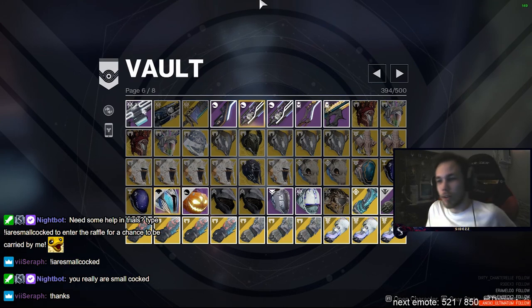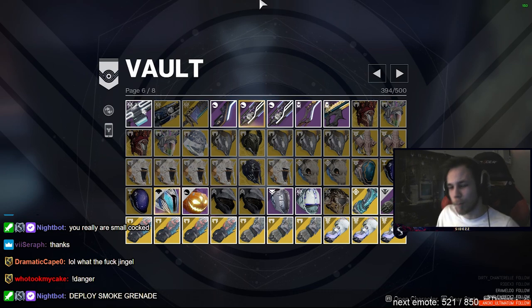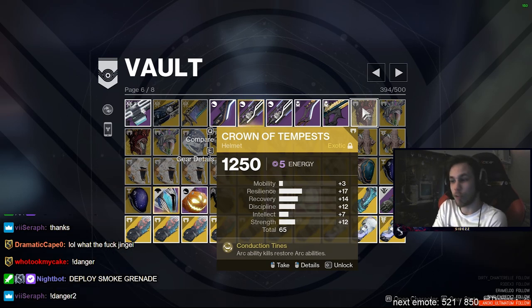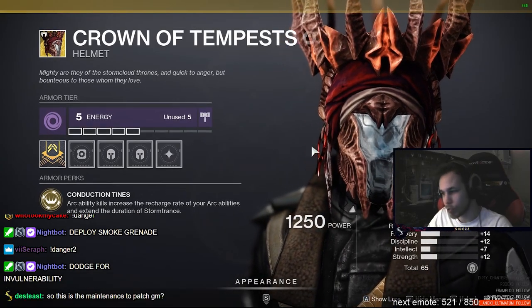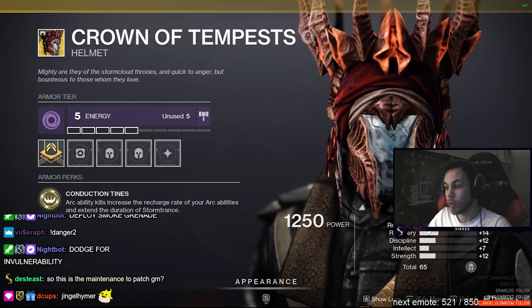So, now we're getting into the armor here. We've got a couple armor pieces that you might be like, why does he have that? So, I used this in PvP for a little bit. Base 65. This isn't masterworked. It doesn't have a mod, nothing. I'm pretty sure. Yeah, it's clean. It's a clean 65. It's res in case I ever need to make a res build.